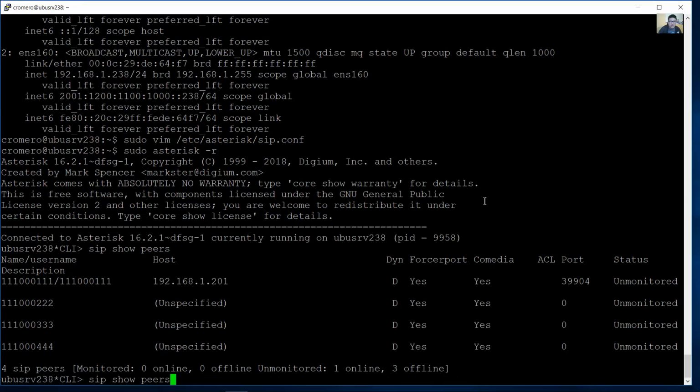On the server, verify the new client using the sip show peers again.